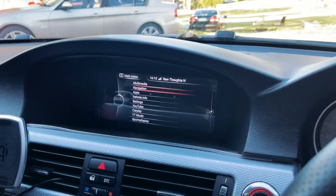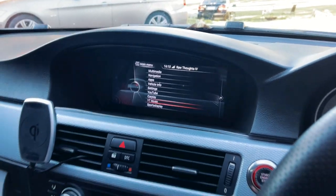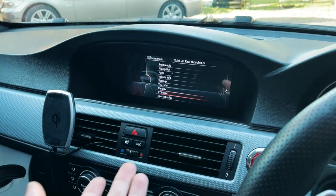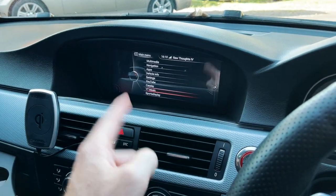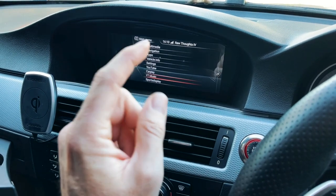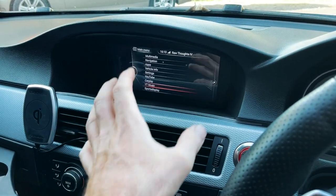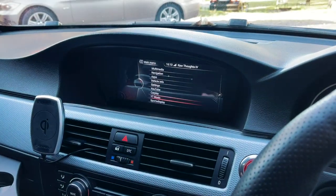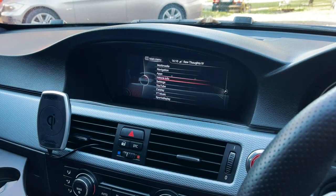I think I mentioned it before, but all of these menus are fully customizable. That was a big deal for me because with my standard Android skin, generally, I'll either go to YouTube, YouTube Music, or CarPlay, and you can only configure a certain amount of the icons on the main screen. So to get to some of the apps, I had to do a lot of clicking, where now I can have everything I want straight away on the main home screen.